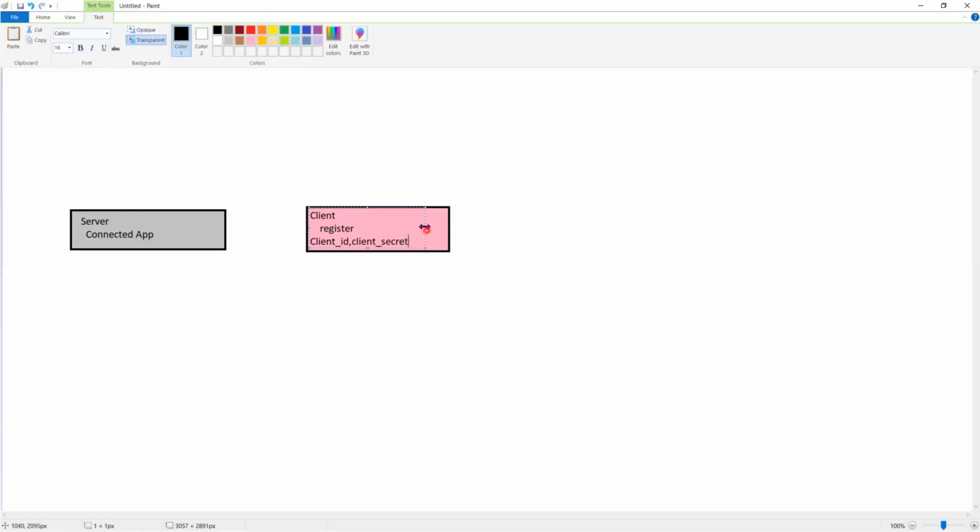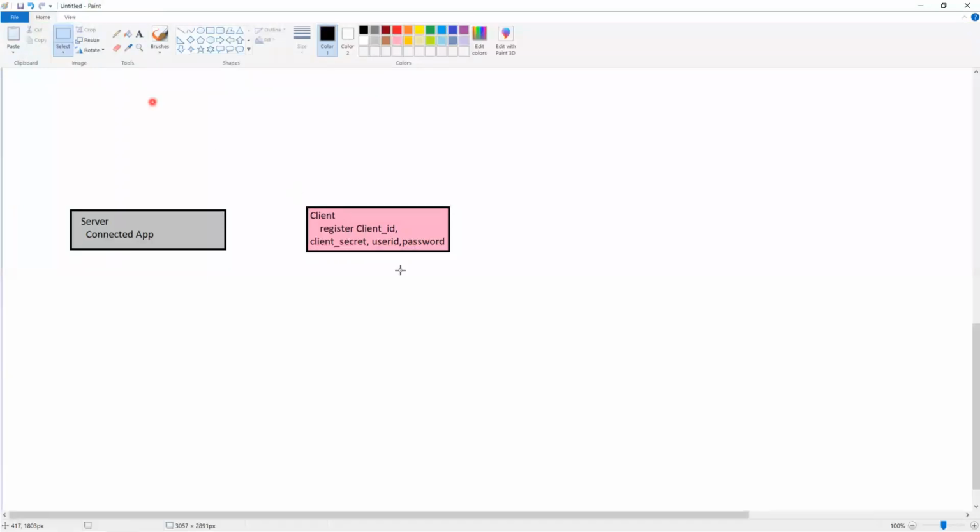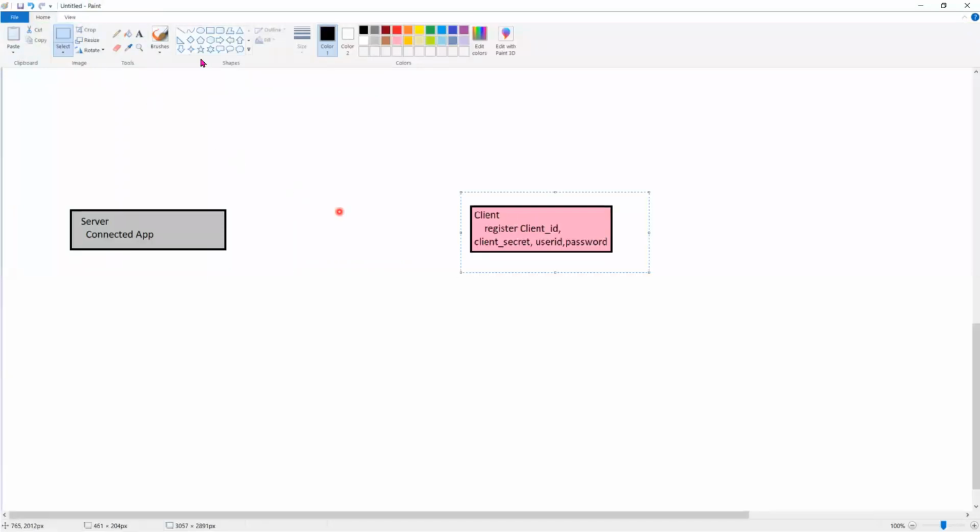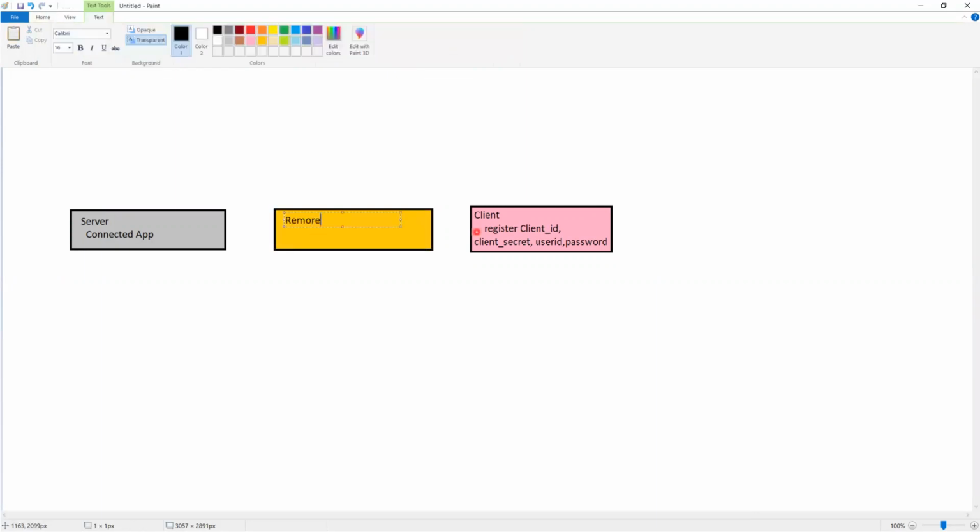I need to register client ID, client secret, as well as user ID, password. Before this, I need to do the remote site setting in the client side.